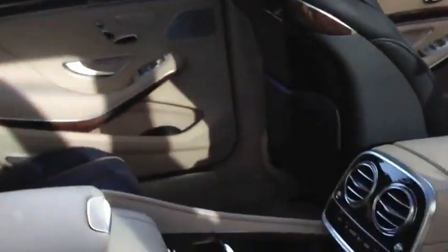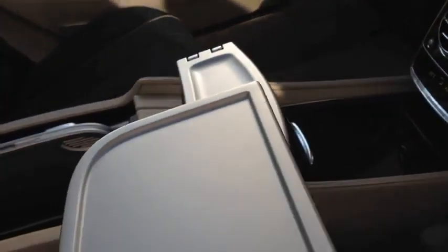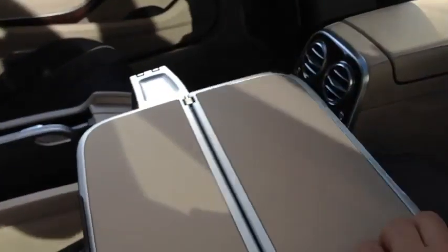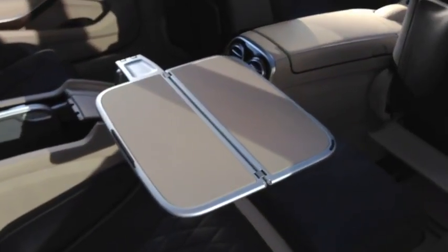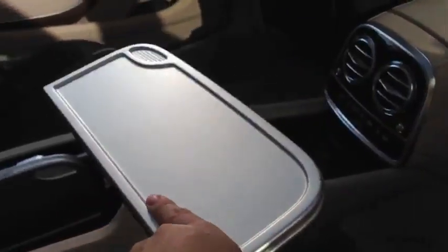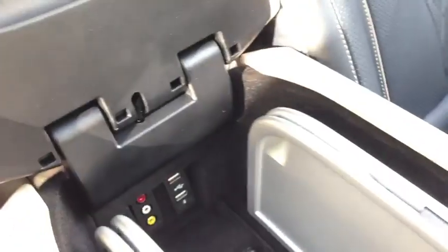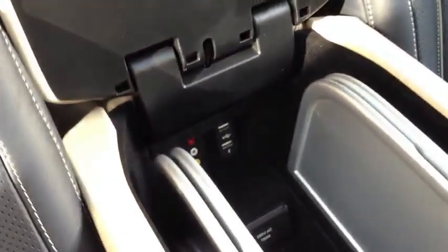You can also put up the power side shades and the rear shade and adjust the roof shade with the buttons on the door. The center console has wonderful airline-style trays that rotate out and extend open for your laptop or paperwork as you're on the move. And it folds quite easily back into the center console, which also has multiple USB ports, a power port, and RCA jacks and whatever else you need.